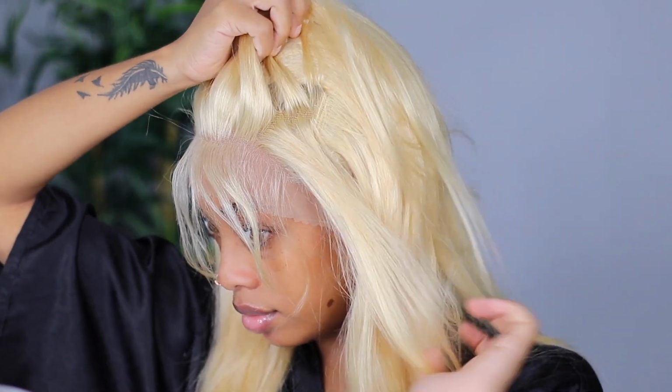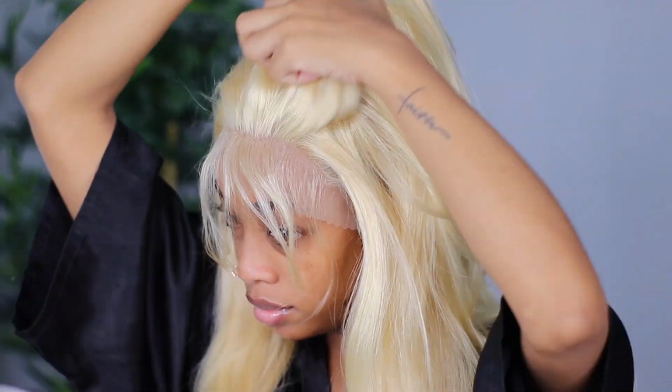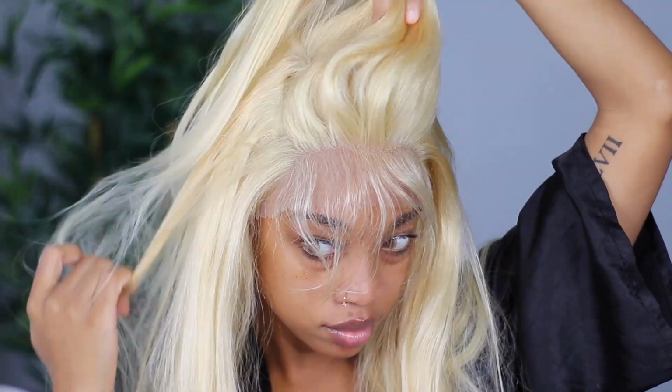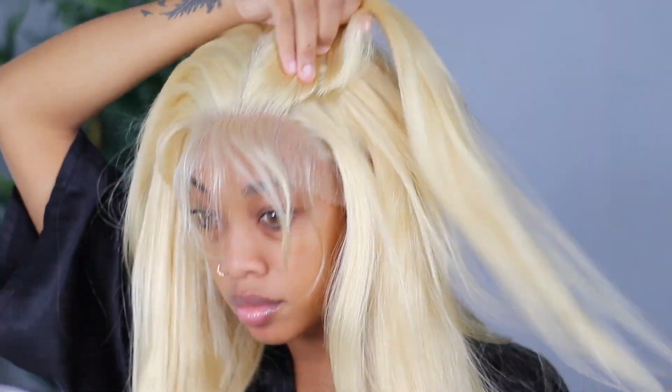The middle though, directly in the middle is a full 4-inch part, so you can part your hair, and if you wanted to, you could maybe put it up in a little ponytail at the top.